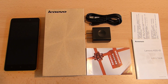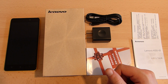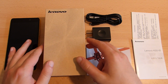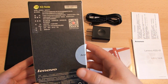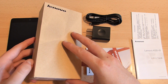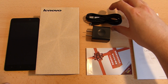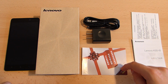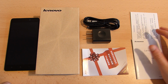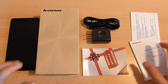What you see right in front of the camera is everything you get when ordering the Lenovo K3 Note, which of course is a typical Lenovo packaging with a brown top and some pattern on that. That's typical for Lenovo. And the box itself is black, and we have some specs on the rear of it, completely in Chinese. You of course also get the phone itself and some accessories, including a micro USB cable, a wall charger, one coupon code for the Lenovo App Store, one warranty card, and a quick start guide, which is completely in Chinese and thus not really usable.